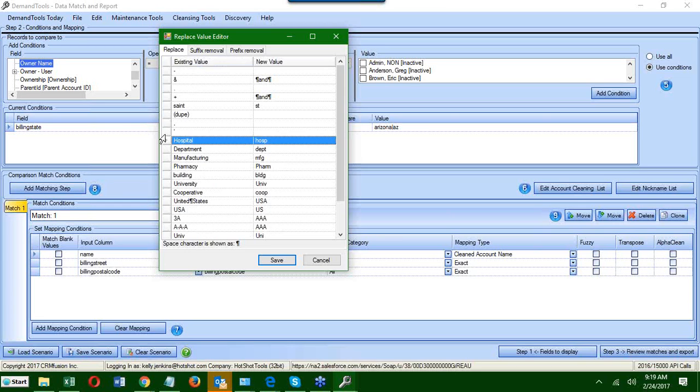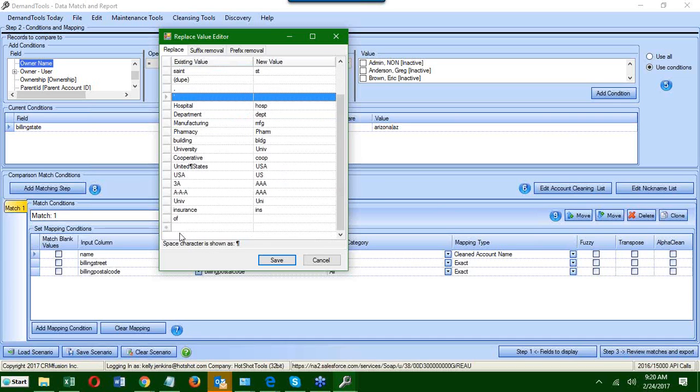But for example, if the spreadsheet has an account called Mercy Hospital, but in Salesforce it's called Mercy Hosp, or vice versa, so it works both directions, it will detect the match. This list ships from this blue line up. These values below I've added, so you can customize this list so that it works with your data. When adding values to this list, you'd come to the bottom. It's important to understand that you want to put the long version of the word in the left and the shorter version in the right.